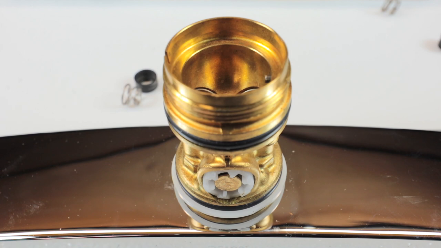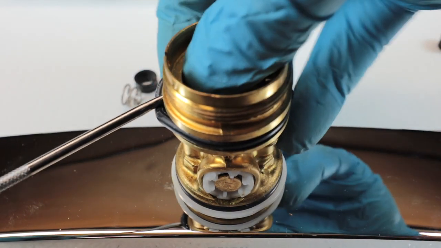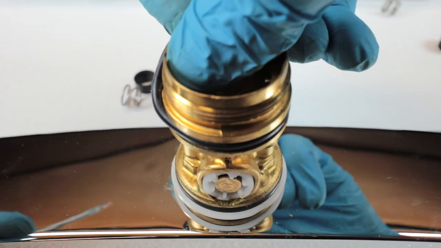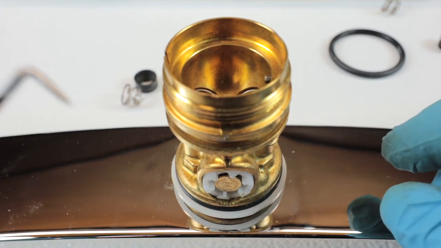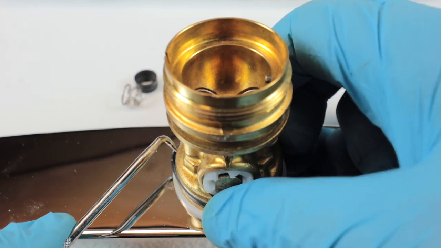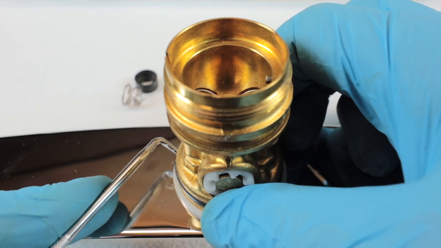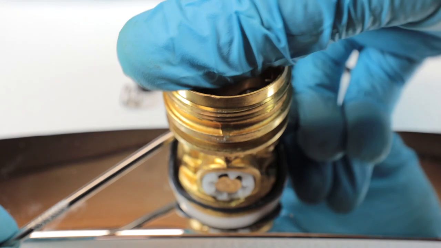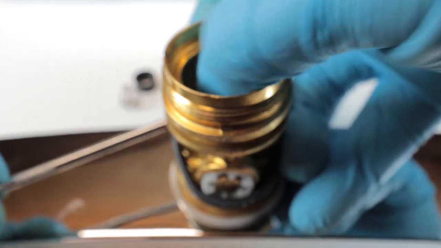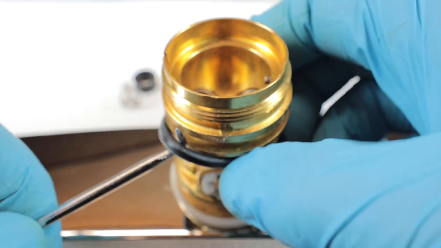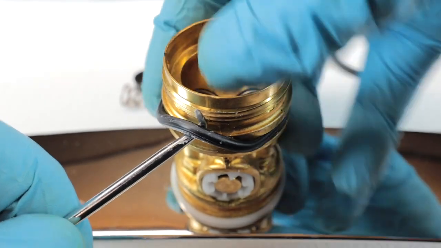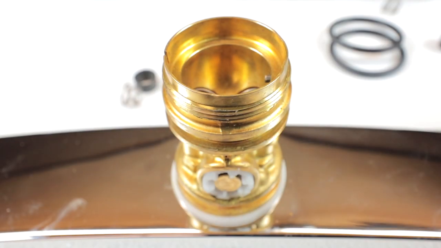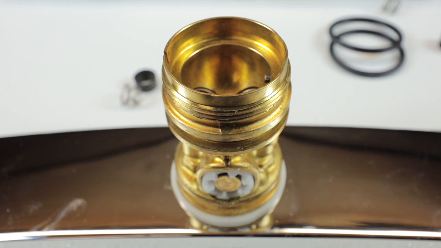And we're not going to look at that right this second, but what you're going to want to do is you're going to want to take, there are two O-rings. There's one here and there's one on the bottom. And you're going to want to take that and actually get that off. And actually this, this little tool comes in handy, this little angle tool here. So that's one. And then we're going to go in there and see if we can get the other one. Sometimes these are going to be so corroded and hard that they're just going to break off, which is going to make life easier for you. So there goes the O-rings.